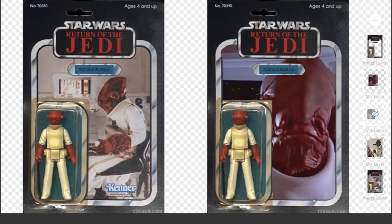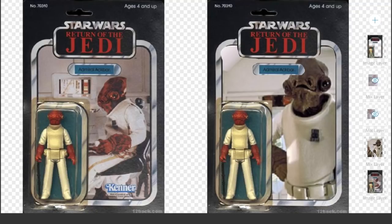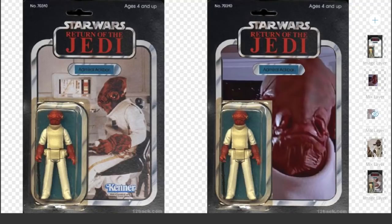Let's see, how about that one? It's okay. It's not great, but it's okay. And I like that one. Like I think I've seen that pose on something before. But let's go. Let's delete these. Delete. Okay, let's go for another one here.